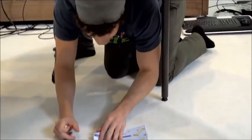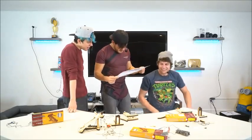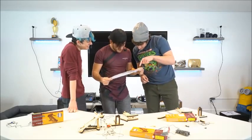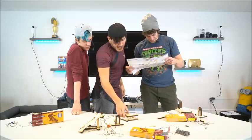Why didn't we read the instructions? Tyler, no! Tyler, what are you doing down there? Oh, jeez. Trying to cheat, I see. The news is I made it to step 9. I made it!